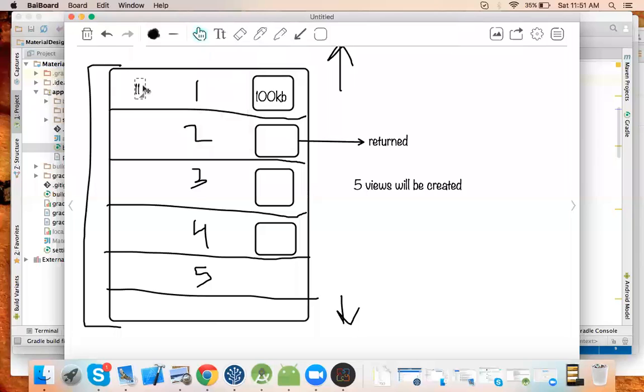Right? So it does not mean that the 11th view is created. It means if an item is on the top, then the first view will be returned. So in this case, if you are using images, you have to pass different images when we scroll down or scroll up, right? So basically we can say we have to save the state, or we have to refresh the views every time with a new image or with new data, right?